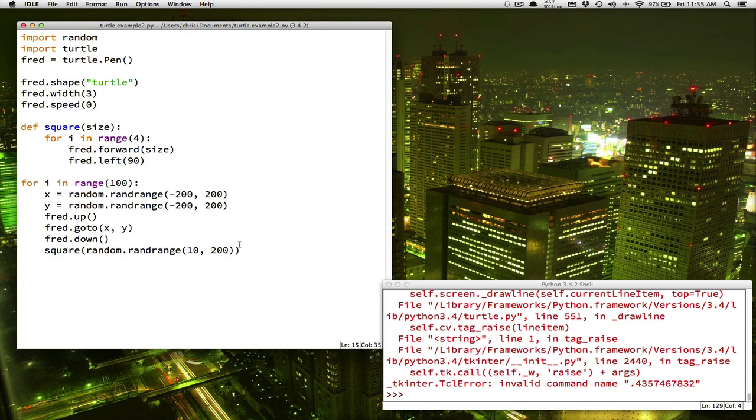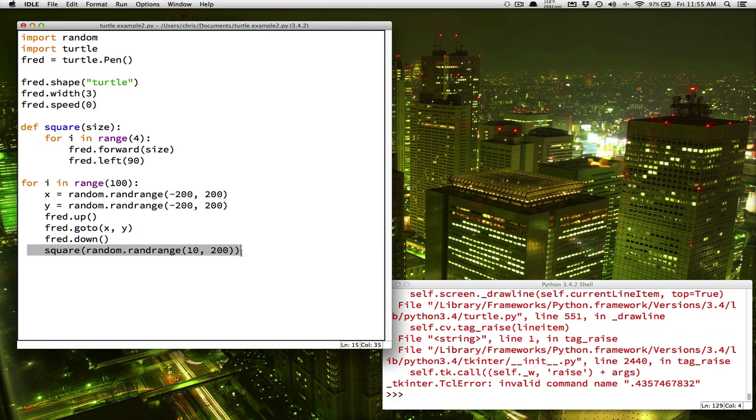But I will point out, it's easy to make a mistake, especially when you're first starting out, when you do it this way. And the reason is that a lot of beginners tend to forget to count their parentheses. There always need to be the same number of left and right parentheses. And it may look odd to you to see two parentheses at the end here, but that's because they're separate pairs. These two parentheses go with random.randrange, and these two parentheses go with the square command. I see a lot of students typing this and then wondering why they're getting an error in their program. And it's because they left off that last parentheses. So this parentheses has no match.